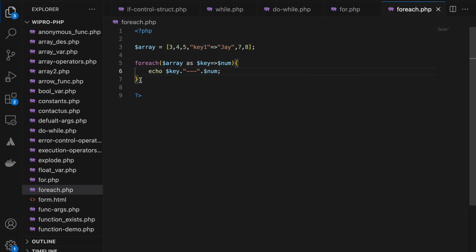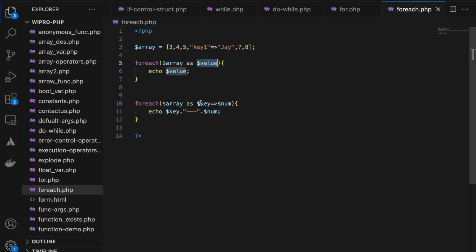So here are two things. You see the difference? If you are looking only at value, you can use this one.